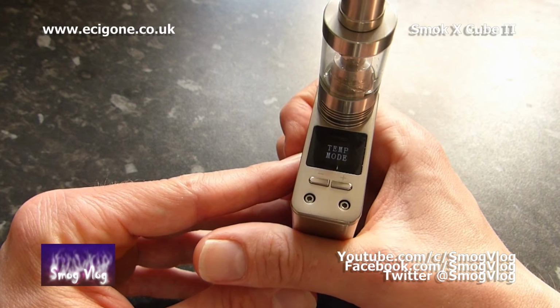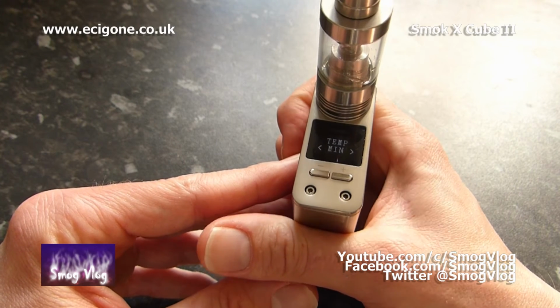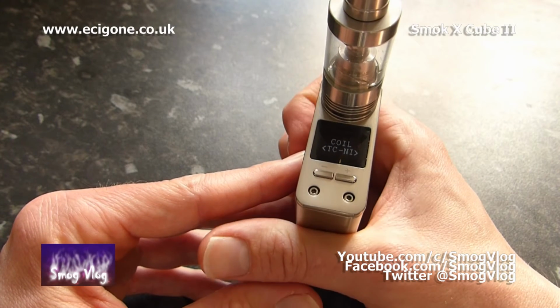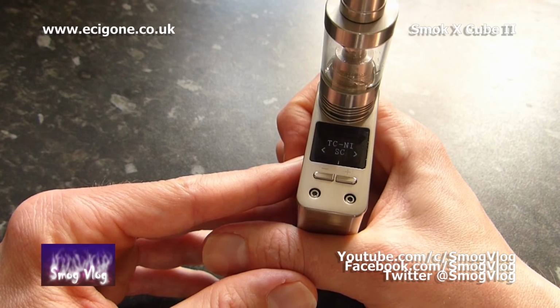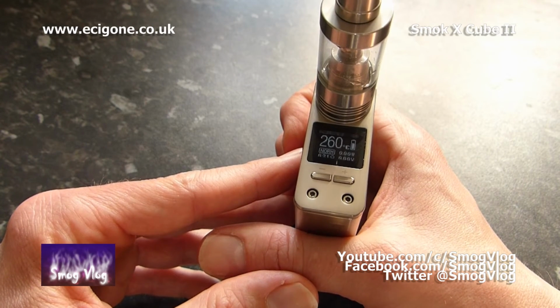So you also have temp mode. Press and hold. And again, whether you want temp, normal, hard, soft, etc. Again, we'll just stick with normal. Within there you tell it also what type of coil you have fitted. You can also set the resistance of the coil, whether it's a single coil or a dual coil.